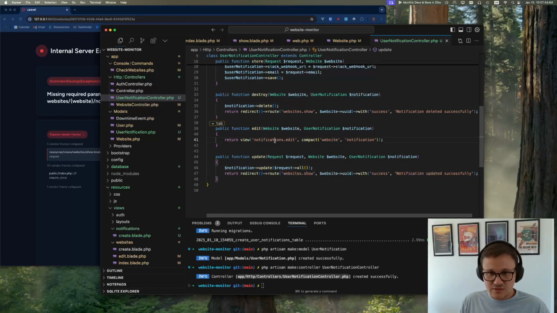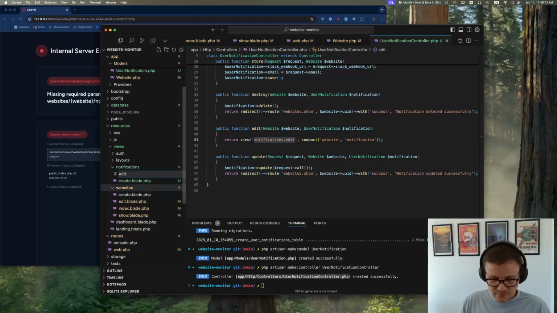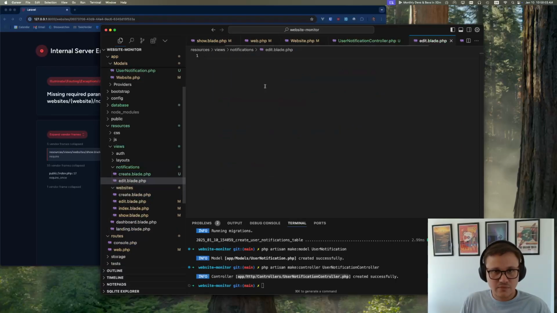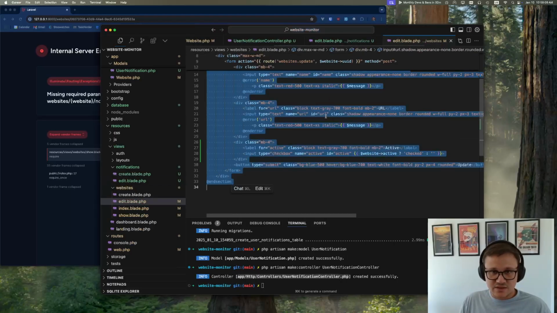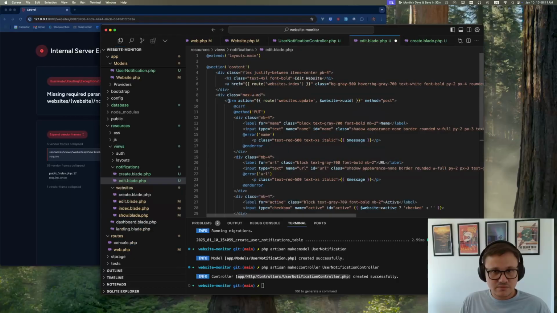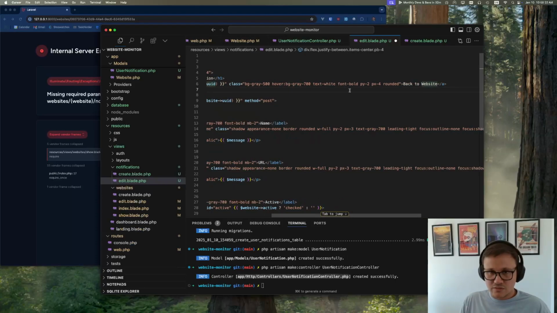Okay, now we need to create this view, notifications edit. This is also very similar to websites edit, so let's grab that. This goes back to the website.